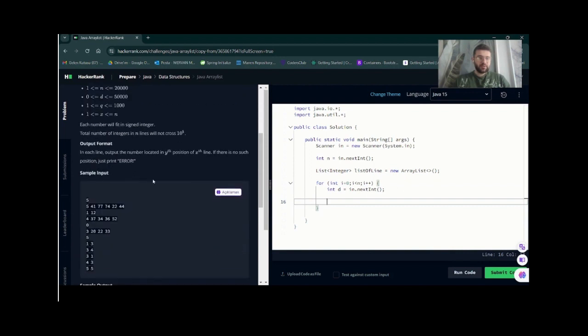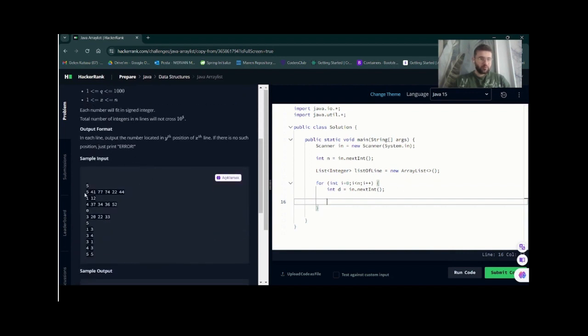And after that, in order to create the first dimension of the ArrayList, I'm going to create another one-dimensional ArrayList. But let's first make this list a two-dimensional ArrayList, right?